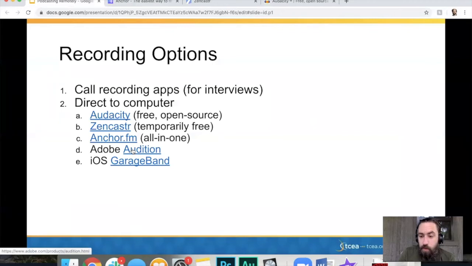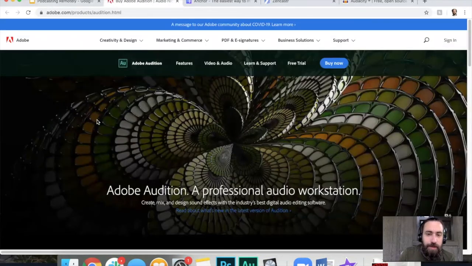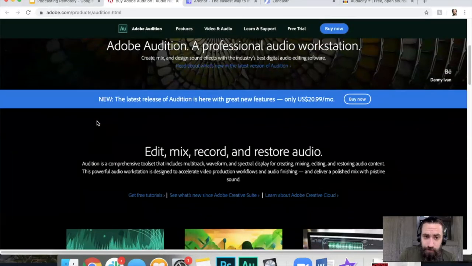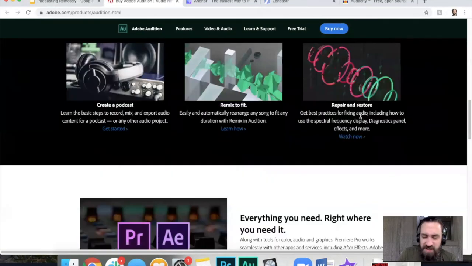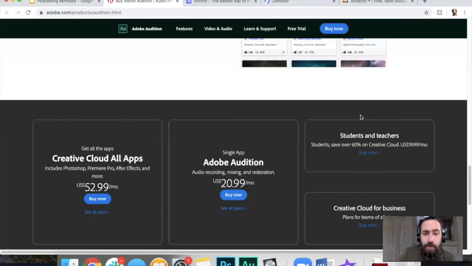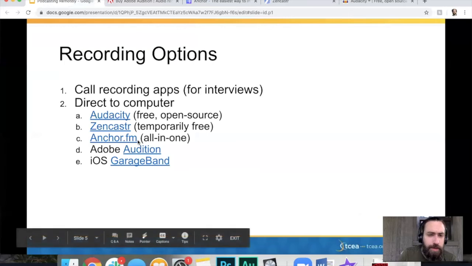And then there are the normal software programs that live on your computer and aren't internet connected, but that of course you can get from the internet. Adobe's audio production software is Audition. You can see if you have an Adobe license, this is a great option for you, of course. And you can see there is an Audition license only. You can get that as well. This is a standard, powerful recording software. It's going to do everything you want it to do, and it's an Adobe product.